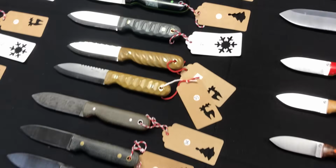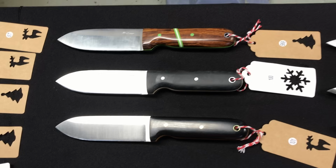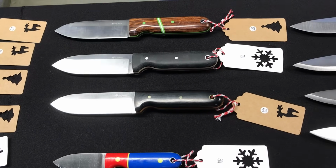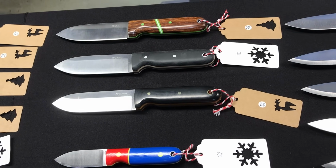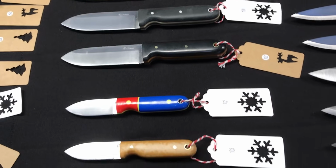Oh, that's an HC. Okay, moving on to 99 through 101. These are Bushcrafter Mark IIs. Bushy Mark IIs. Little custom action on the 99 up there.